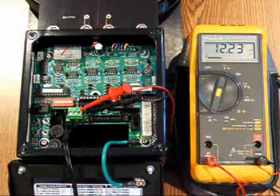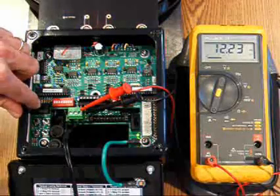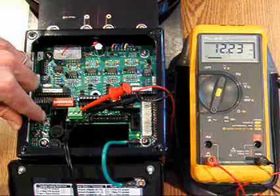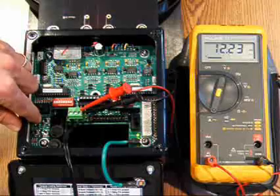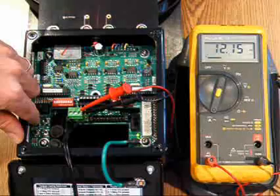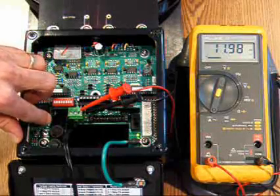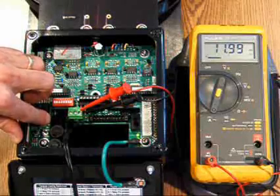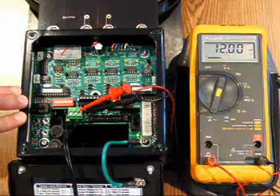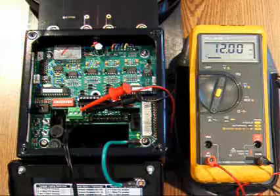This is typical. To adjust the output to 12 milliamps, you slide the calibration switch to enable, and then use the offset push buttons located here to increase or decrease the signal as needed. I'm going to hold down the offset decrement button, and I've overshot slightly, and I will push the increment push button a few times to bring that up to 12.00 milliamps. I'll now slide the switch to save to lock in that setting.